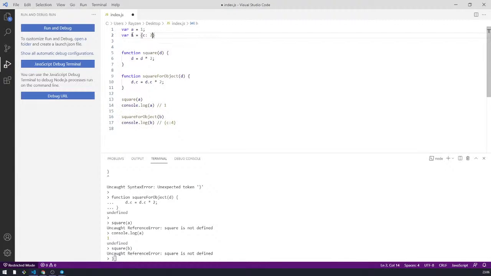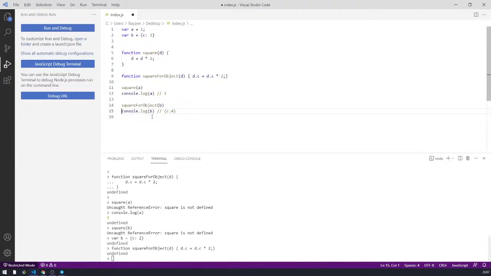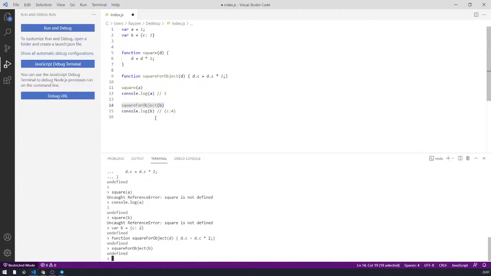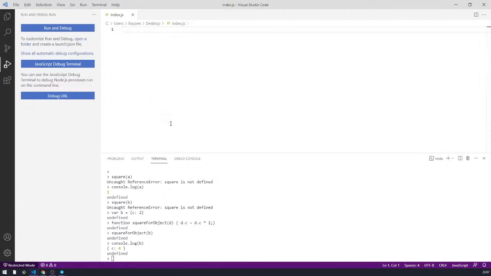I'm not a JavaScript professional. Okay, if I call this function, b has changed. Yes, you are right. As you said, objects are passed by reference and primitive types are passed by value.